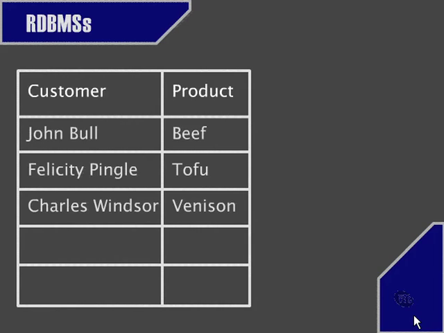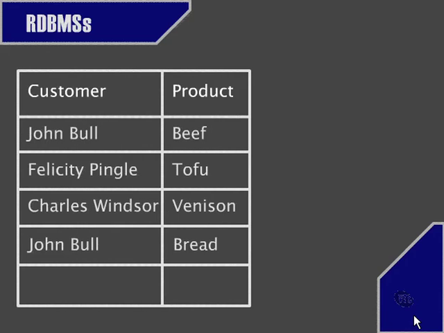Each of the columns stores all the data, so that when John Bull comes in to buy some bread, we have to write his name down again. Now, there's an obvious disadvantage to this when we're applying this to a computer, that we're wasting space on the hard disk by entering the name John Bull twice. This may not look very serious when we have a list of 4 or 5 customers, but when we're dealing with a lot more high-end applications, then the implications of this become more severe. However, this is not the main problem with this system.